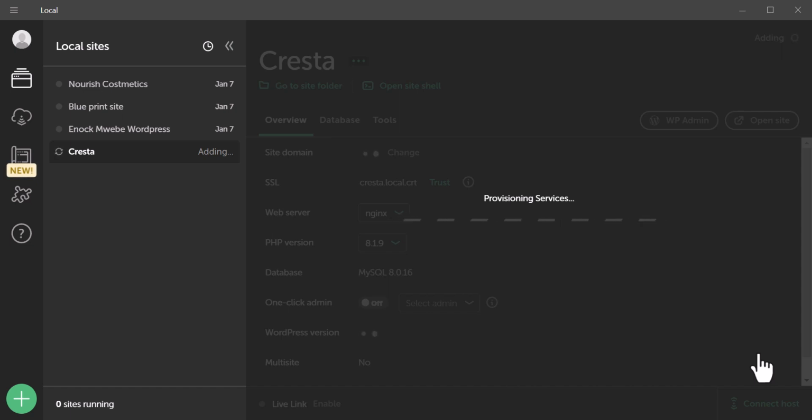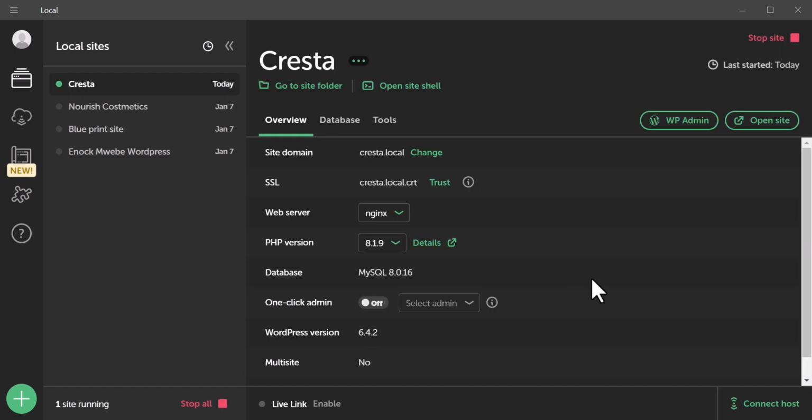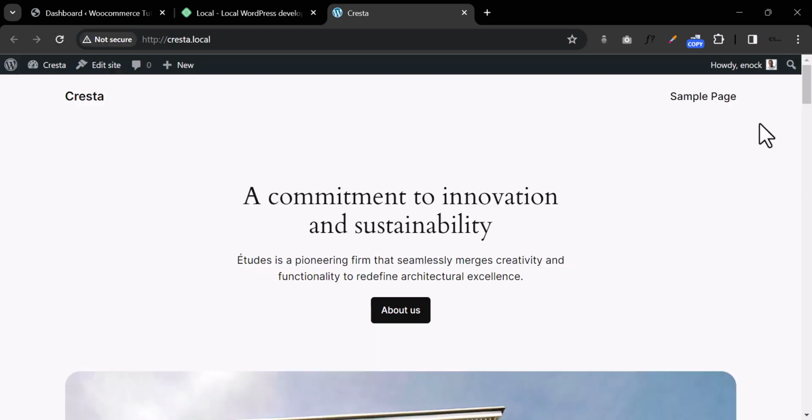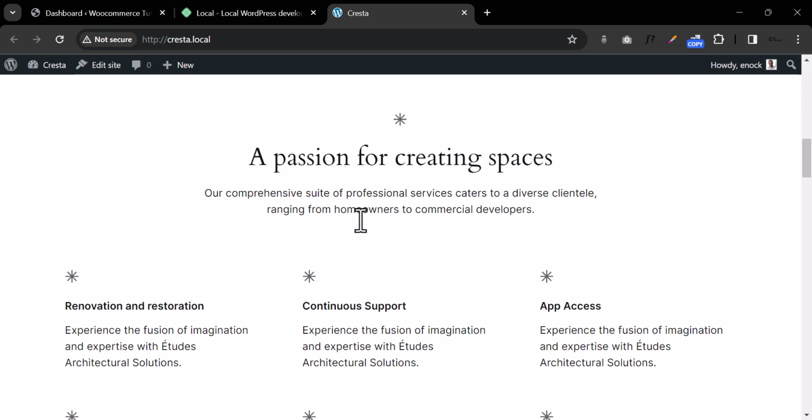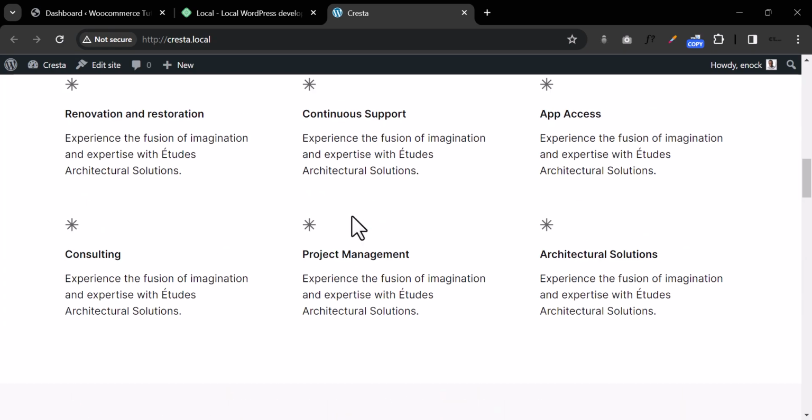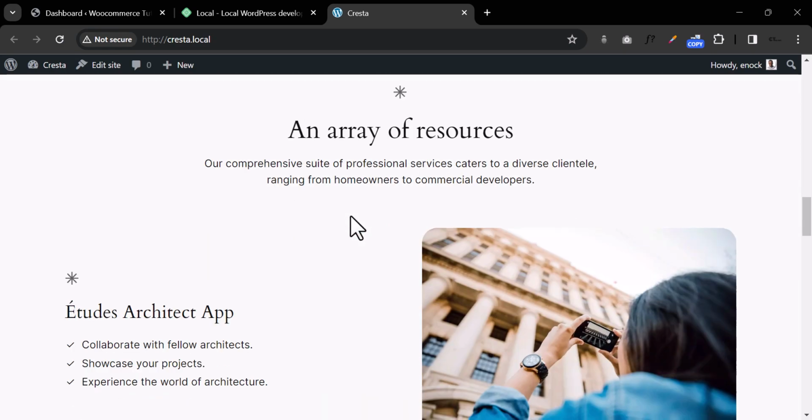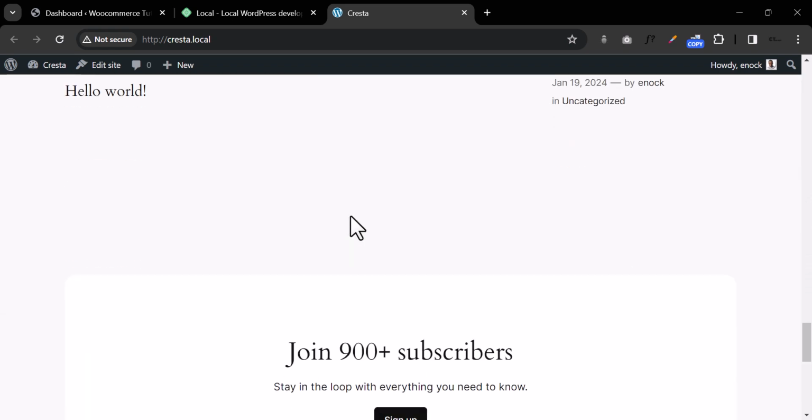As we wait for it. So now it has finally created every file we need. So we can click on open site right here, and then let's wait for it to load up. Okay, so by default, this is a default website template that you get from WordPress. By default, this new WordPress version comes with this page. Okay, so this is how the website is looking for now by default. Everyone's website at first installation is going to look like this.